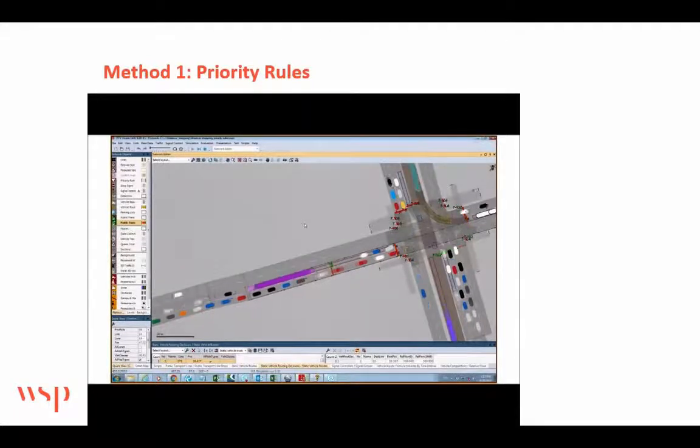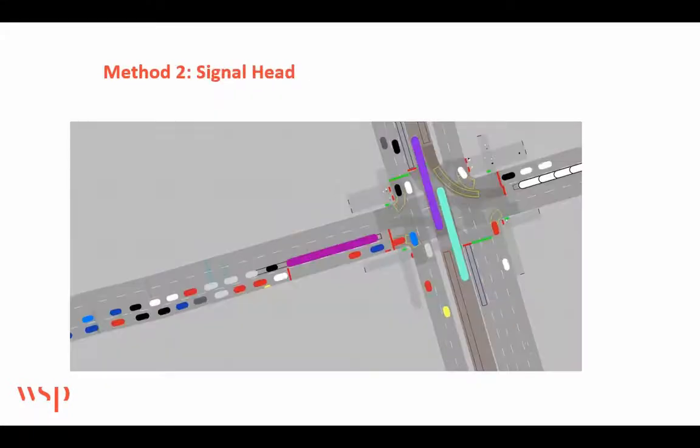Here's another example of how well priority rules work. Right, so we have a similar problem here, but it's worse because now the streetcar is too far away from the stop bar to safely open its doors. But because its body occupies the conflict marker, traffic in the curb lane still thinks that it needs to stop when it really doesn't have to. Again, causing unrealistically high delays than in real life.